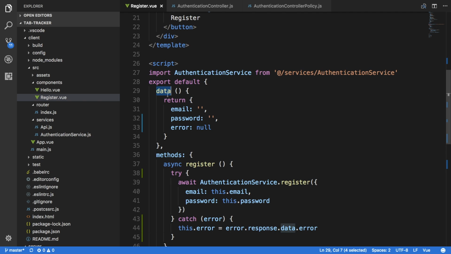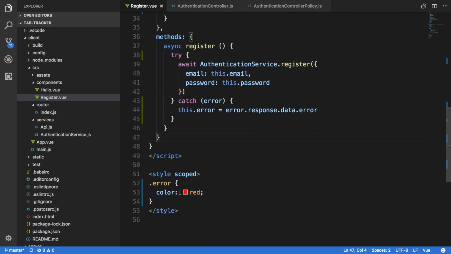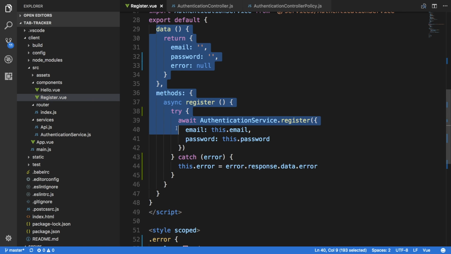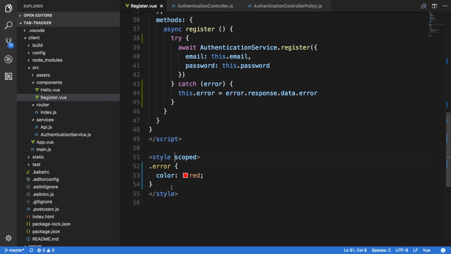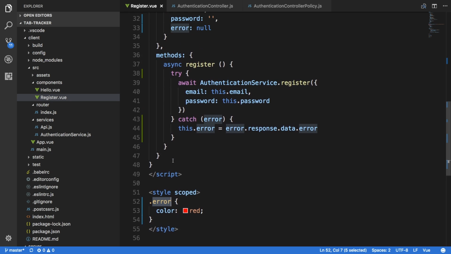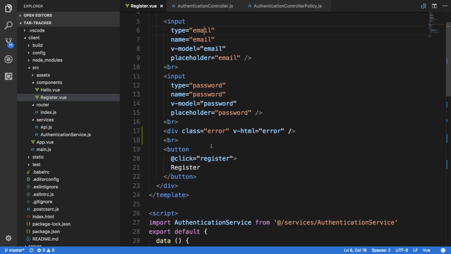So data is the data that you can bind 2-way and 1-way to your template. And then methods would be any type of method that you want to be able to access from your template. There's a couple others which we'll cover in the future, but for now we can just focus on those 2. The last one is your style section, which is, in this case, scoped. So any styles you declare here will not affect anything else in your Vue application, assuming that you have scoped. So .error will only work for this template. Everything in Vue is really compartmentalized and isolated, so it's really nice.